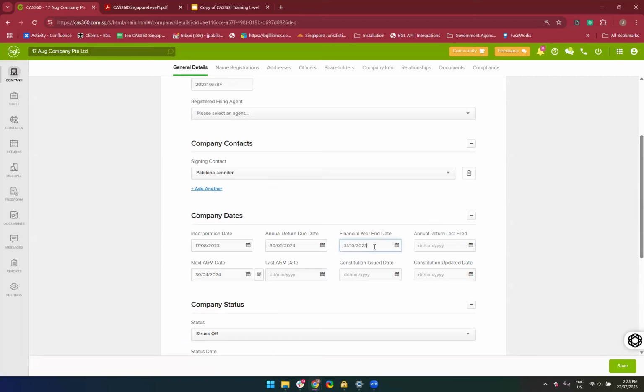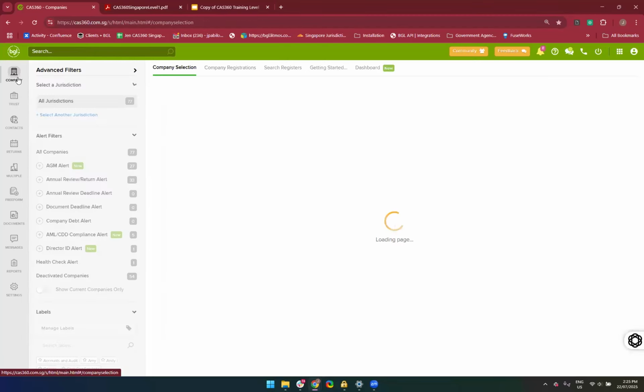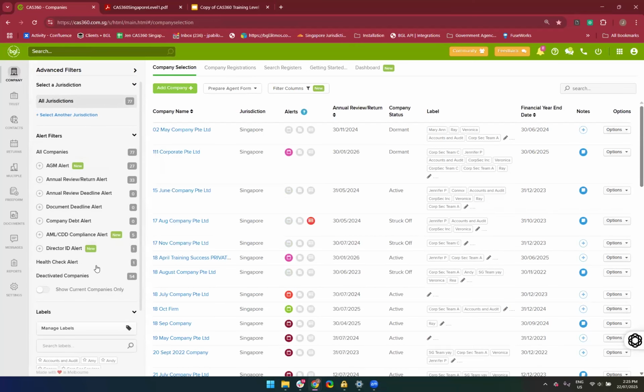So if I were to, for example, put in 31st 12, when you calculate it, it will calculate automatically based on the financial year end. So it's very important that you manage your company dates accurately so that when it comes to navigating your alerts, it's much more accurate.